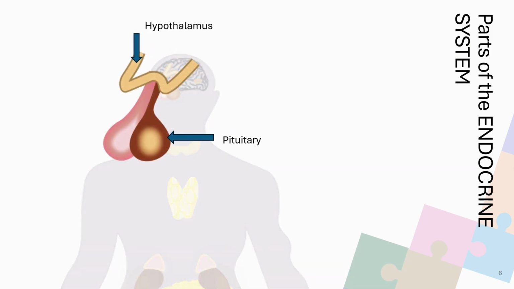So I've pulled out just these two organs here for you. And this one at the top that is labeled as the hypothalamus looks a little bit like a W. It really starts the production of most of our hormones. Off the bottom is the pituitary, and it's divided into two sections. There's an anterior, or front section, and a posterior, or back section. But they do directly touch each other. And so the hypothalamus always affects the pituitary.